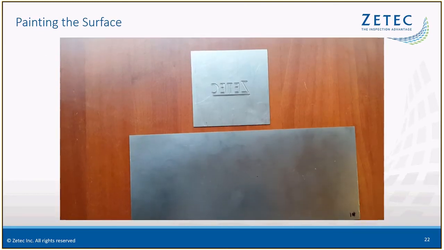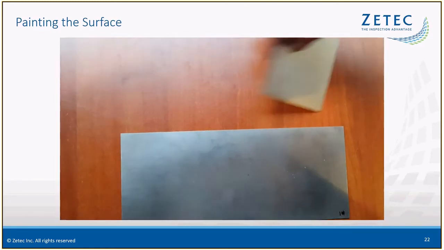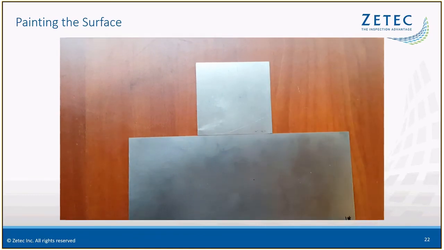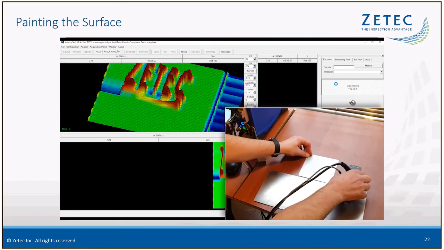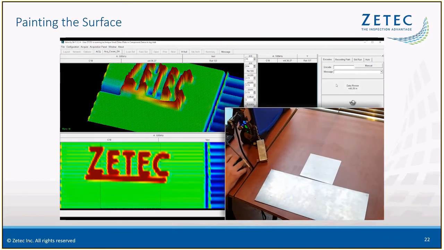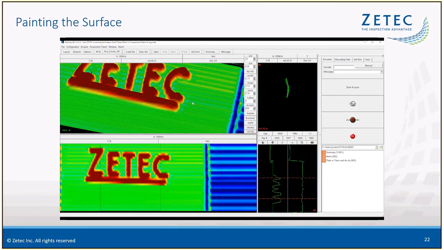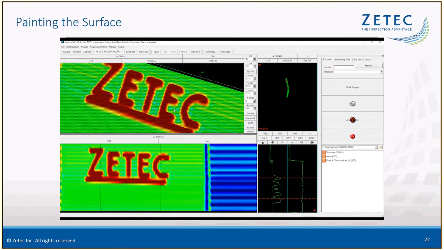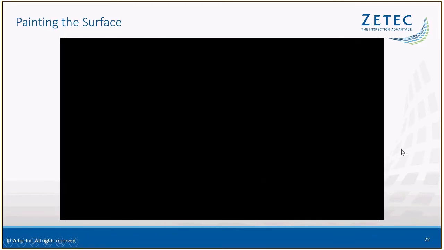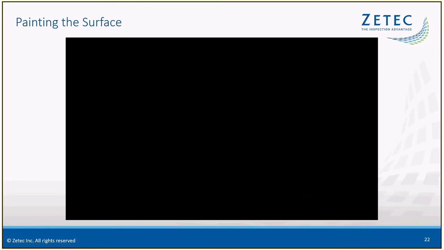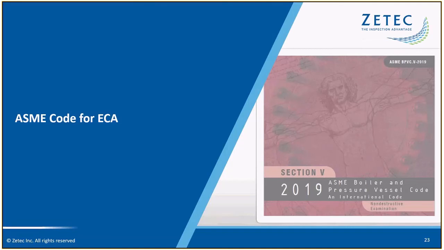So this is a video showing the actual scanning, and this is a subsurface scan. Essentially, in one pass, you're just painting that surface and picking up anything that's below it. And here you can see there was a scribed ZTEC in that plate, and you can quickly see exactly what was in there. So you get a picture of these flaws, and it's very easy to tell what's an indication and what's not. And that leads to that high probability of detection.